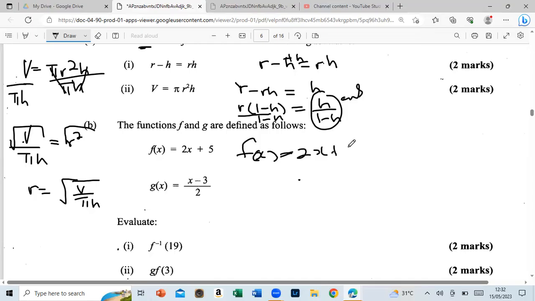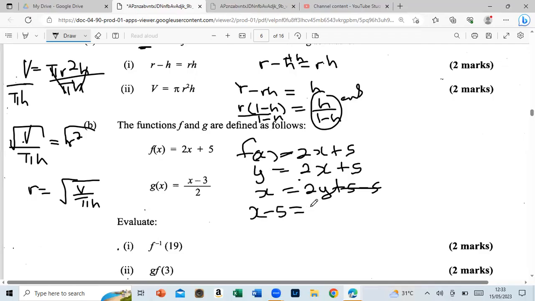So to find the inverse, we change it to y. We always do that because it's a graph. And we have y equals 2x plus 5. The next thing you want to do is interchange x for y and y for x. So we have x equals 2y plus 5. So we are going to make y the subject now. So minus 5, which is the opposite of the plus 5. Anything you do to one side, you do to the next side. So we're left with x minus 5 equals 2y now. And then for the final step, because it's multiplying, we divide by 2.